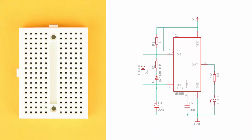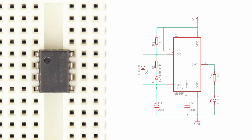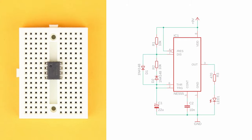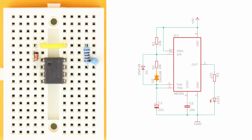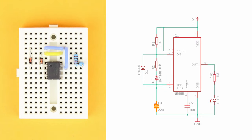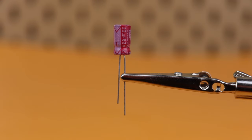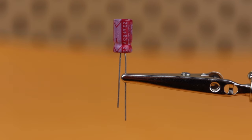Place the 170-pin breadboard in front of you with row 1 facing up and insert the NE555 in row 7 with its notch facing to the top left. Next, insert the resistors R1 and R2. Cross over to the left and insert the diode D2 — make sure that the diode's cathode, the black ring, points up. Now insert diode D1 and make sure that the cathode points down. Insert the 22 µF capacitor between pin 6 and row 12, making sure the negative terminal of the capacitor is connected to row 12. The negative terminal of electrolytic capacitors is usually highlighted with a big minus sign.